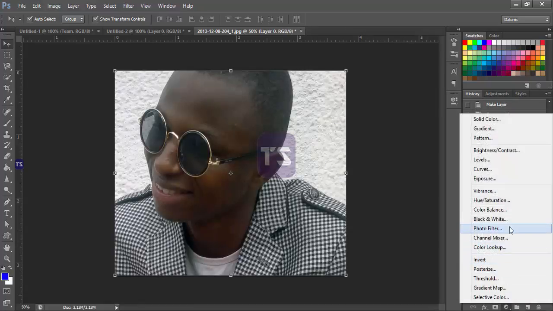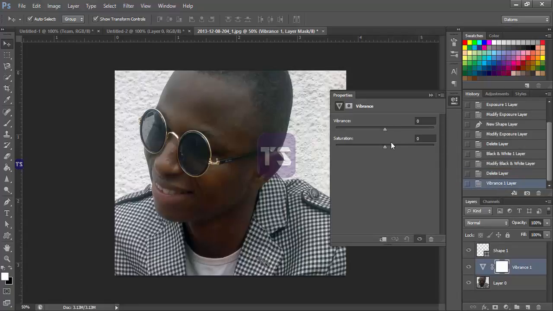Now let's take a look at the vibrance. The vibrance looks much like the hue and saturation, just that here you can decide to desaturate a color and try to make it look black and white. You're not going to get a complete black and white until you reduce the saturation of the picture. Now the saturation is trying to add more red to the color, until it becomes oversaturated with red. I believe you understand what I'm trying to say.